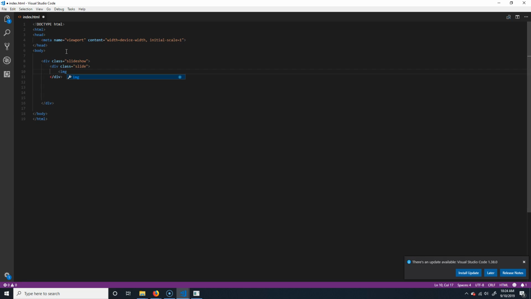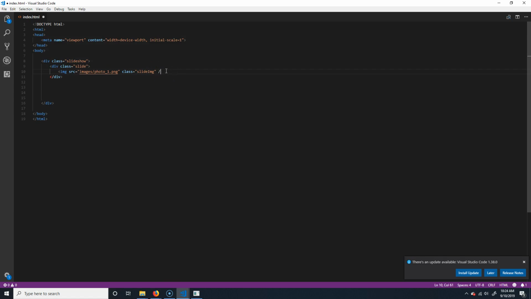One obviously is going to be the image, so img src, and the source is images/ and then, you've got to look at your file path, mine's 1.png. Then I'm going to add a class on this and call it slide-img, so that I can grab this image specifically and format it. This will allow me to grab each slide specifically, and this will allow me to grab the whole slideshow. That's the idea anyway.